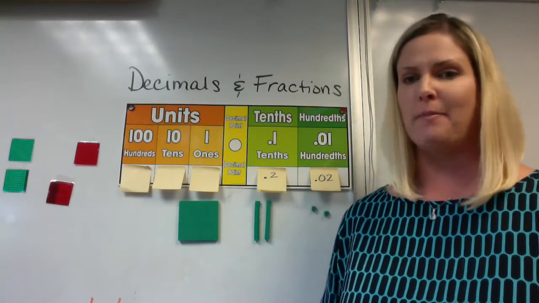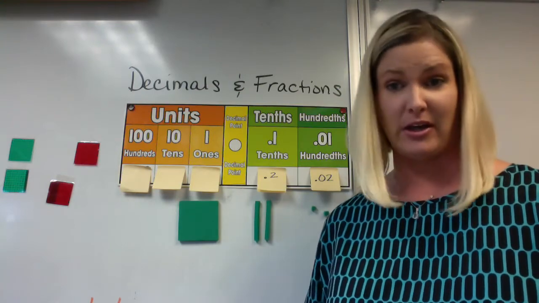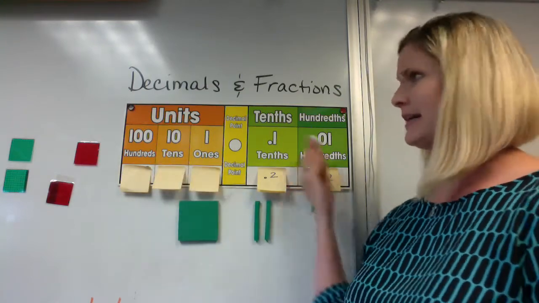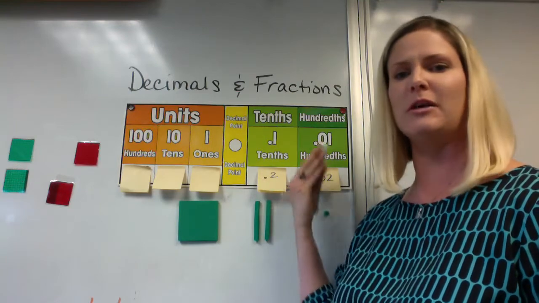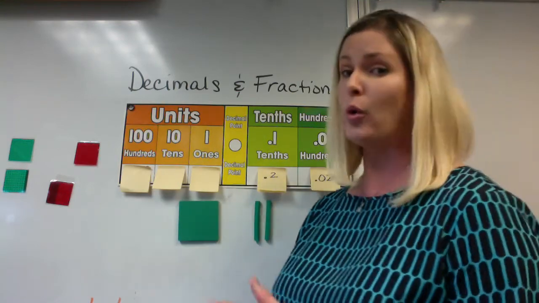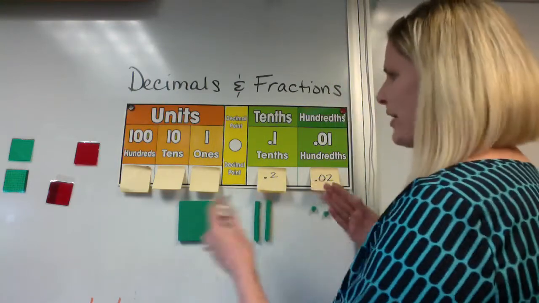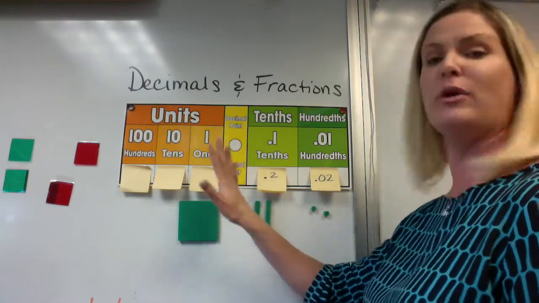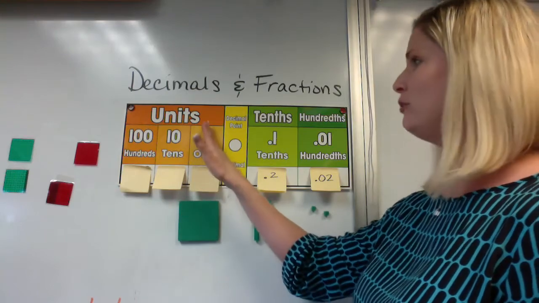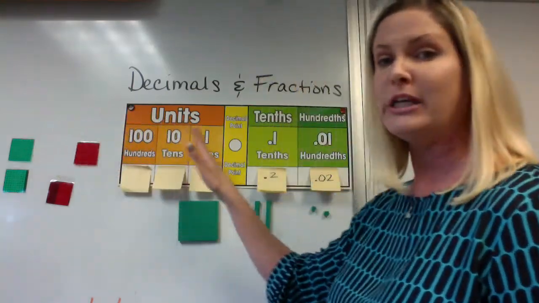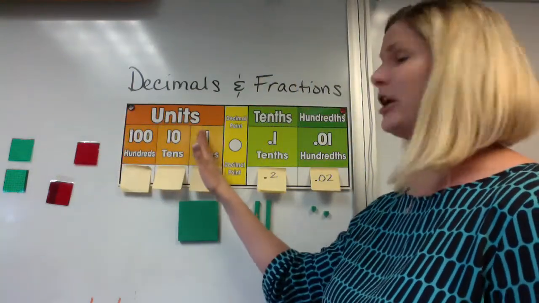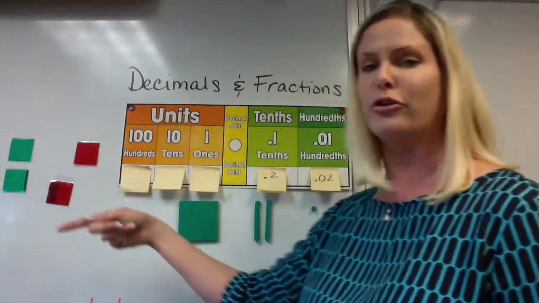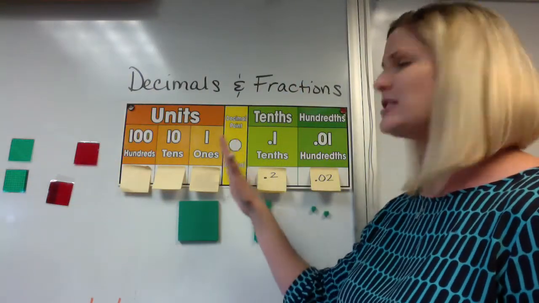The first topic that we're going to talk about is decimal place value. I've got my decimal place value chart, and it includes decimals as well as whole numbers. Let's orient you to what you're actually looking at. Normally what you've learned in class is all of your whole numbers. So really your place value chart has always started at the ones and kept on going, and in fourth grade we go all the way up to the millions. So that's all you're used to.